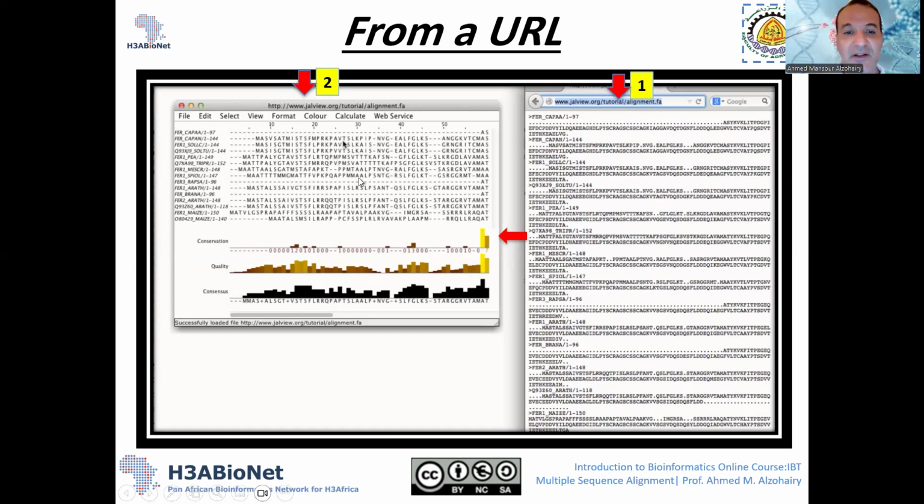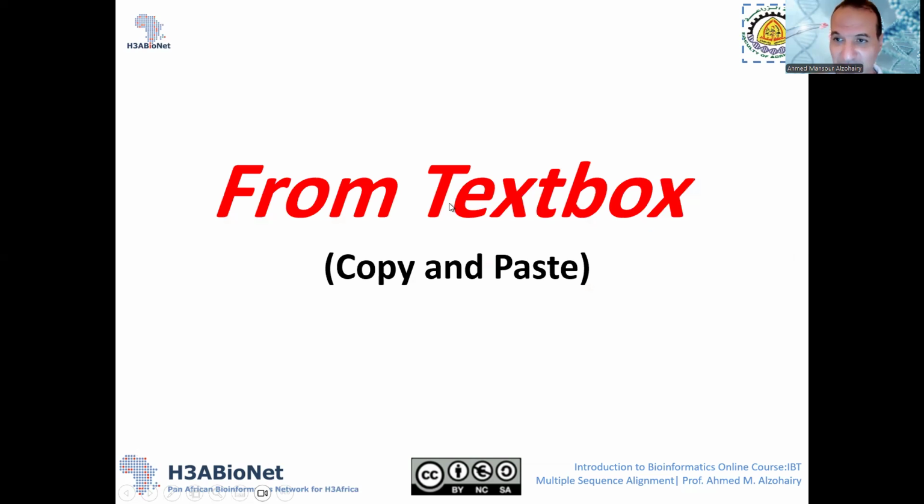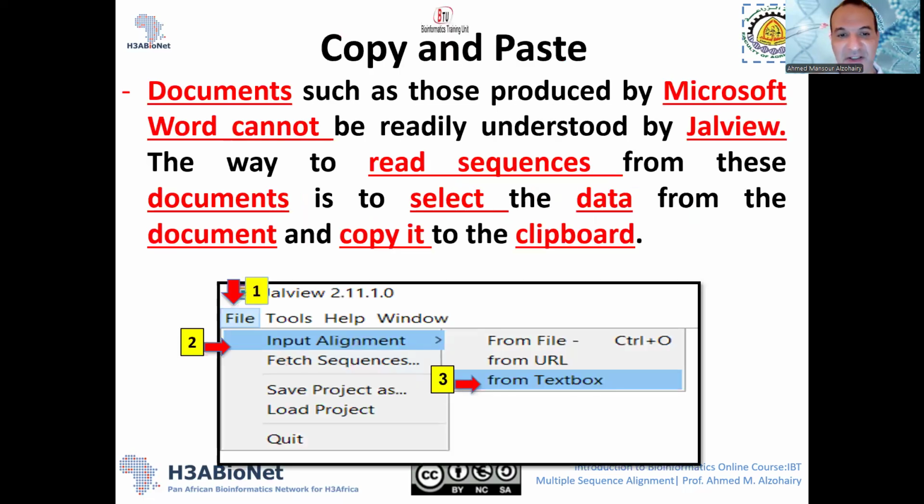The third way is from a text box, and actually I usually use that method for my work, but of course you are more than welcome to use any of the other ones. This method is very easy. After gathering all your sequences, you can put them in a text file, in FASTA format of course, copy them, and then open the text box. It's very easy.